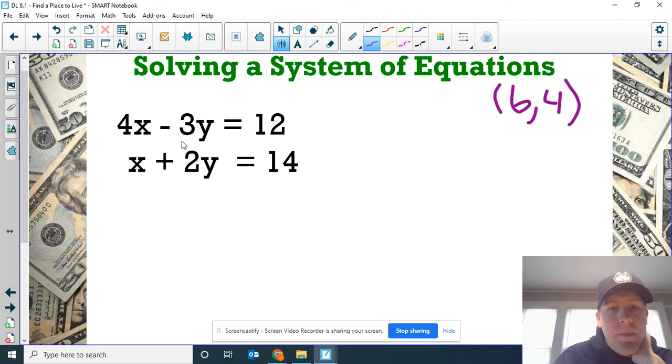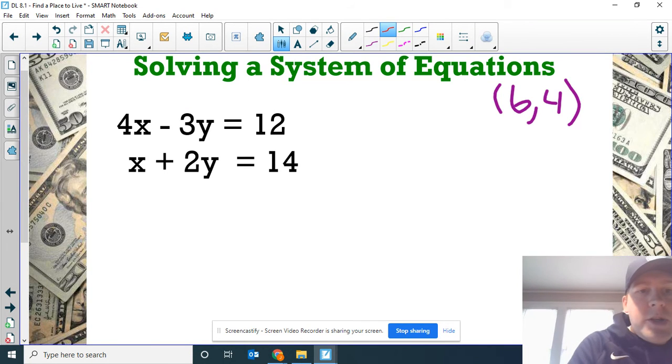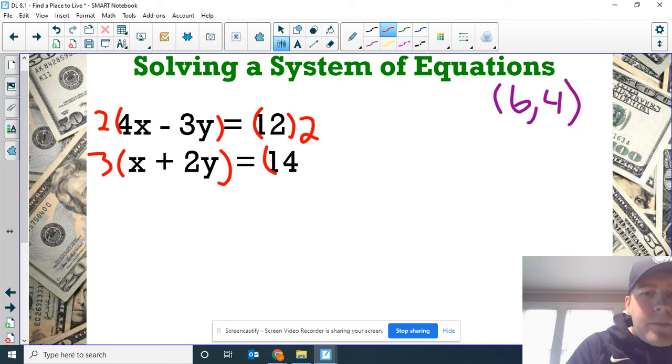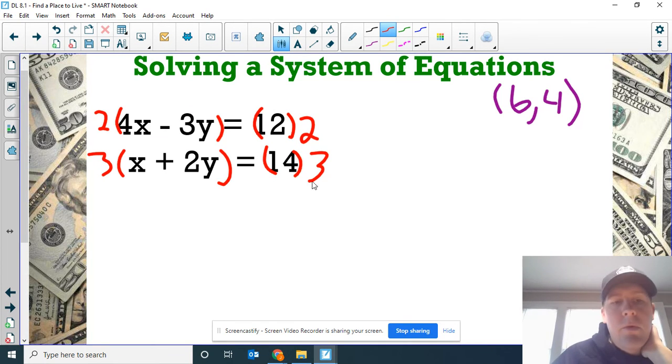So I'm looking at this and I say, all right, what's the smallest number that both this 3 and the 2 could multiply to? Well, 6. So I want my top equation to be a -6y, my bottom equation to be a +6y. So we're going to multiply through the top equation by positive 2, and my bottom equation we're going to multiply through by a positive 3. Now again, the reason why I want to multiply them both by positives is because I already have a negative coefficient term and a positive one, so I don't want to change these signs.